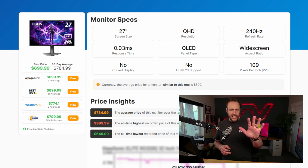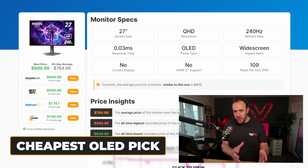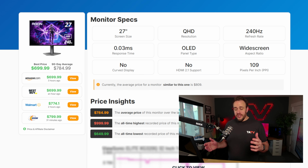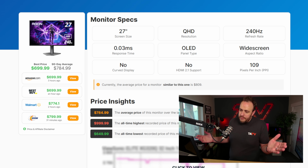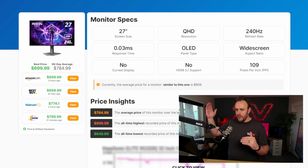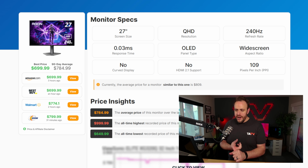Now this next deal here is for you folks who really want an OLED display, and I've got good news and bad news. Let's start with the bad news. OLED gaming is still very expensive. The good news is you've got me on your side, and I'm good at finding good deals here. And this is the best deal, unfortunately, I guess you could say, because it is still expensive, 700 bucks. Yes, that is $200 cheaper roughly than what it normally is selling for, and I think even more under the MSRP. But over at Amazon and Best Buy, you can pick this up for 700 bucks.